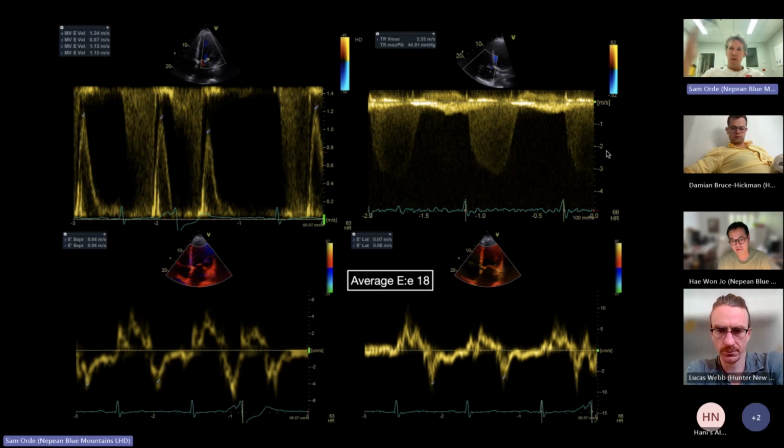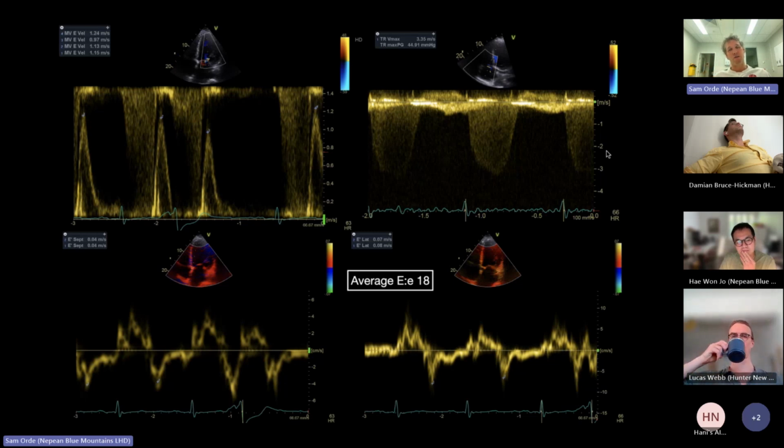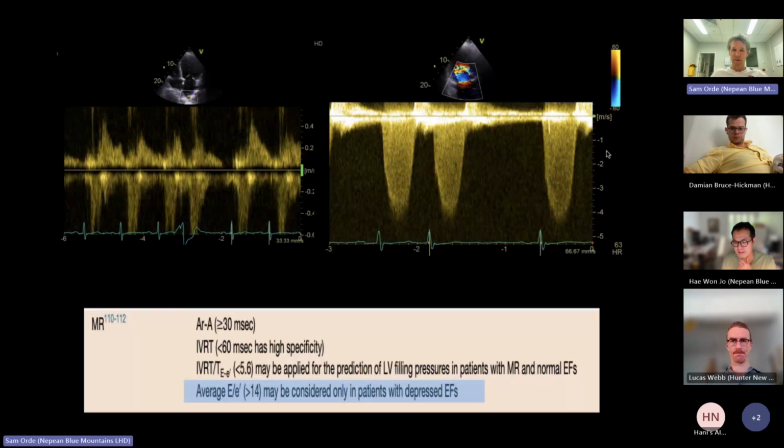So which out of all of those things that you said, I imagine you think the left atrial pressure is up or down? Up. Yeah, nice. Which one of these is actually the best marker according to the literature? So he has poor ejection fraction, so I'd look at E to E prime. Yeah, nice, excellent. What's your cutoff? 14. Very, very good. That's exactly what they suggest in the ASE guidelines here.